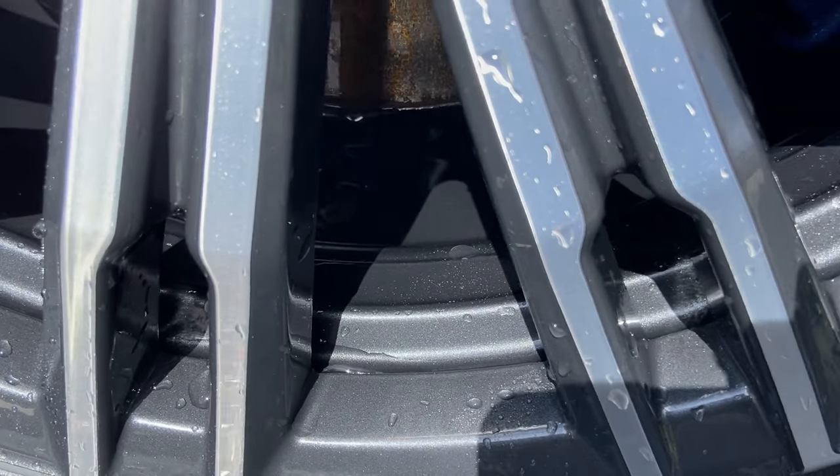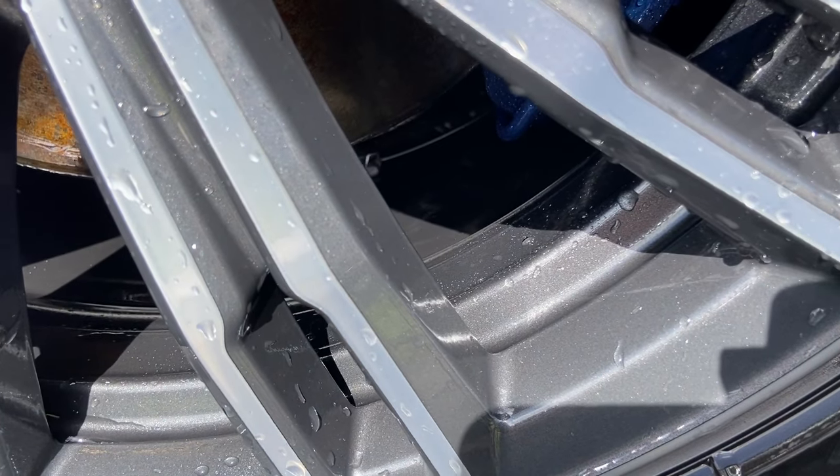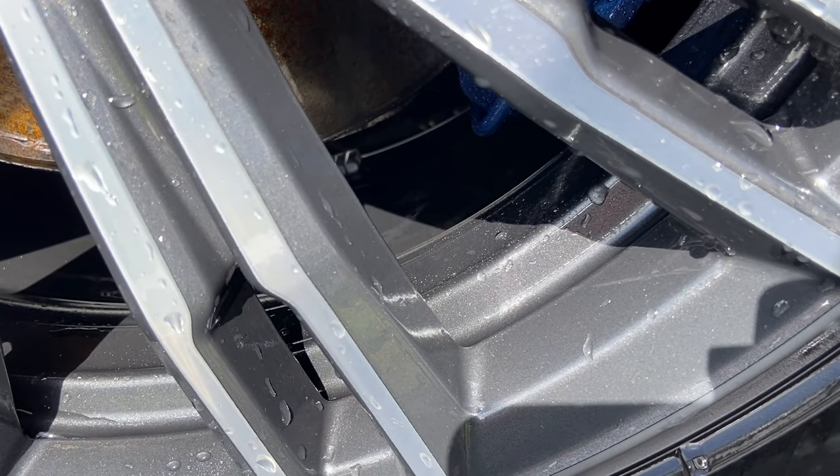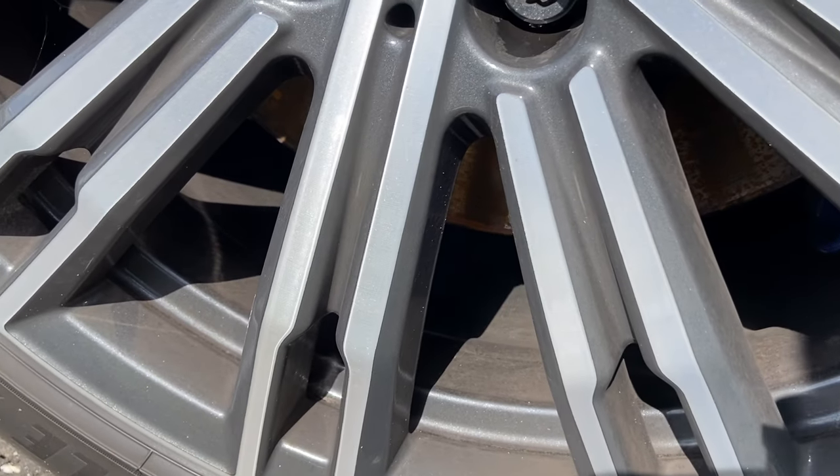And this is the result after a contact wash. So not having used a product like this before, I didn't know what to expect, but I'm genuinely speechless seeing these results. Let's take a look at a little before and after.